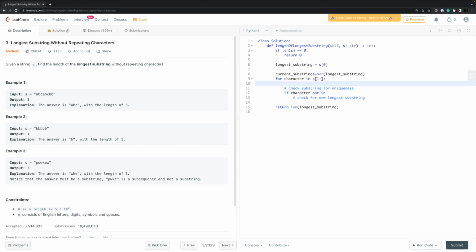So here, we will need to loop through all current substrings. We'll add the new character to the current substring and then do the comparison.